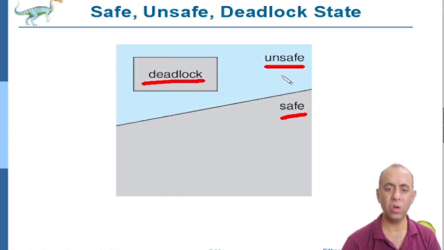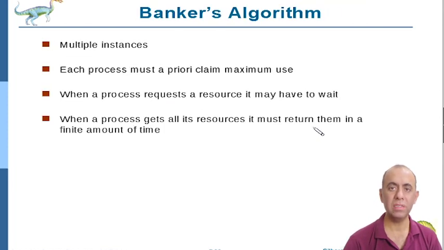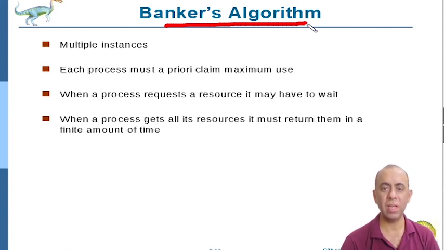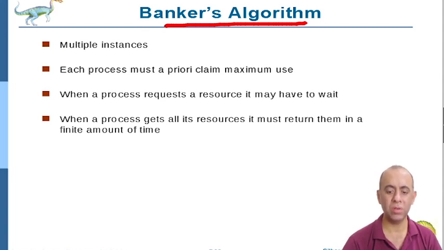So we won't meet the request of that process, and we will bring the system back into a safe state. Then there's an algorithm called the banker's algorithm. If we have multiple resources, multiple processes, and each resource can have multiple instances, then we have to employ the banker's algorithm, because the previous example that we saw only used one resource type. So if we have multiple resource types, we have to employ the banker's algorithm.